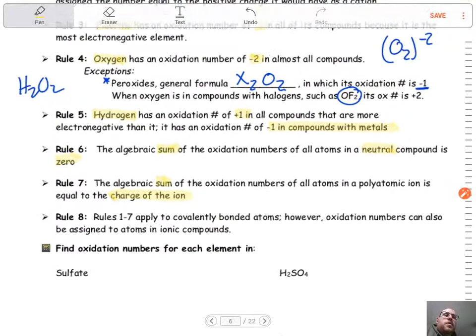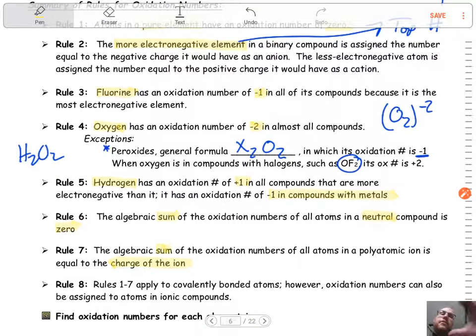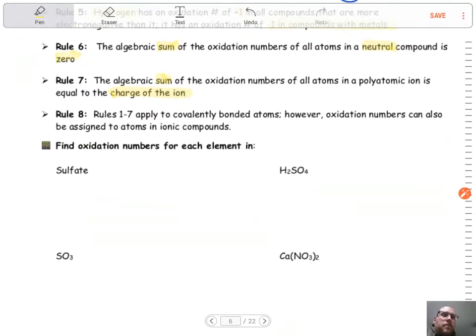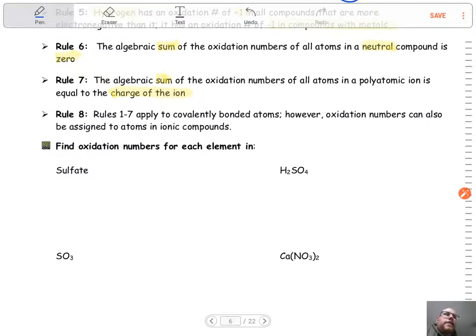So I know I went through those rules, guys, very quickly. I tried to point out the highlights. You're going to use them to go back and look back at them as a reference. Don't just sit there and say, I don't know what to do. You have it here. Yes, you've got to read a little bit, but it's there. All right, let's jump in and do a couple practice examples together. Then you're going to try a couple on your own and then continue working on the practice sheet.